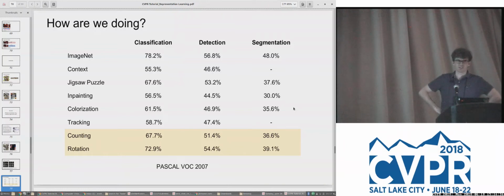And so this gap is starting to close. On detection, the gap is pretty small, right? It's 56 if you have an AlexNet model pre-trained on ImageNet, and rotation is at 54. Right? So it's a pretty small gap.